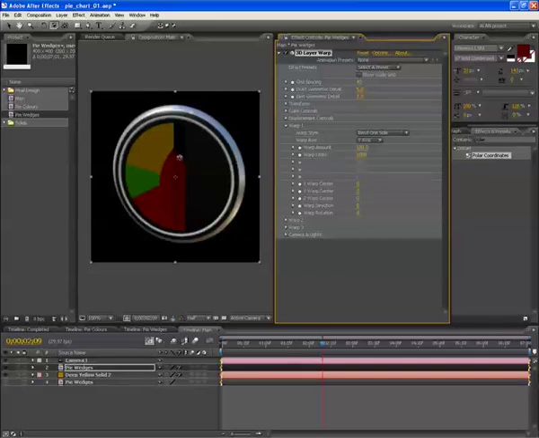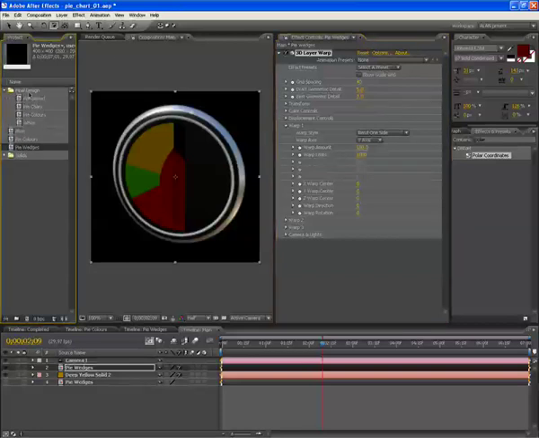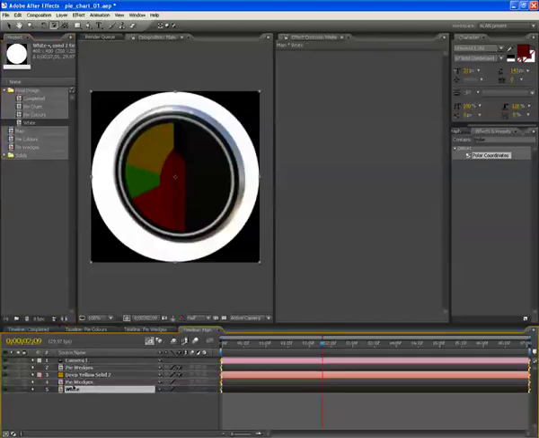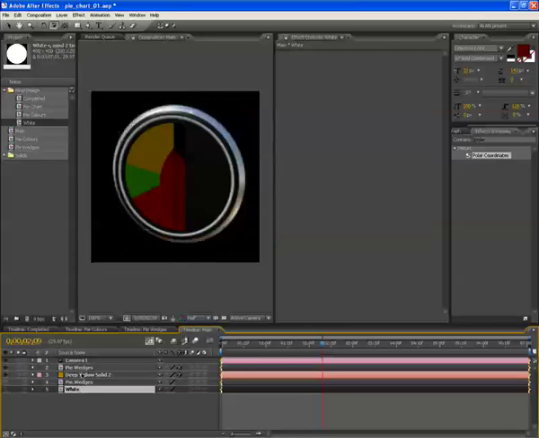Actually, before we continue, I'm going to bring on another thing just so that we can more clearly see what we're going to do. Let me go into my final design one here. I created a composition which is just a 400 by 400 composition, and it's just white. I'm going to drop that down there. You can see that it's a white circle there. I'm going to turn that off. We don't need to see that.